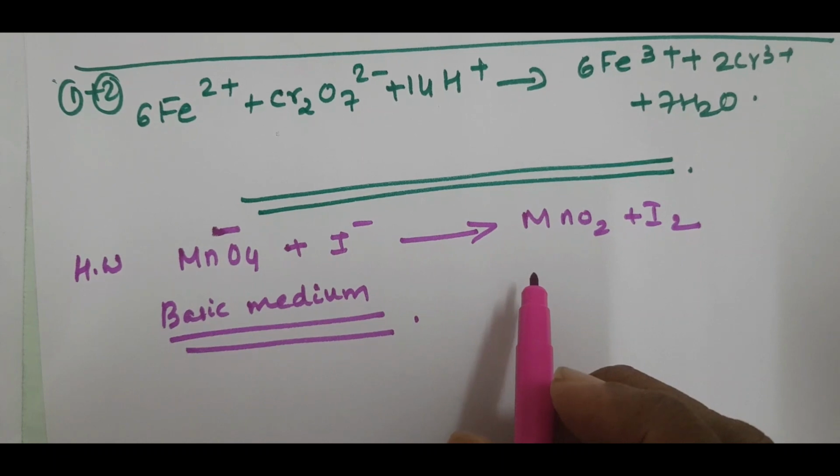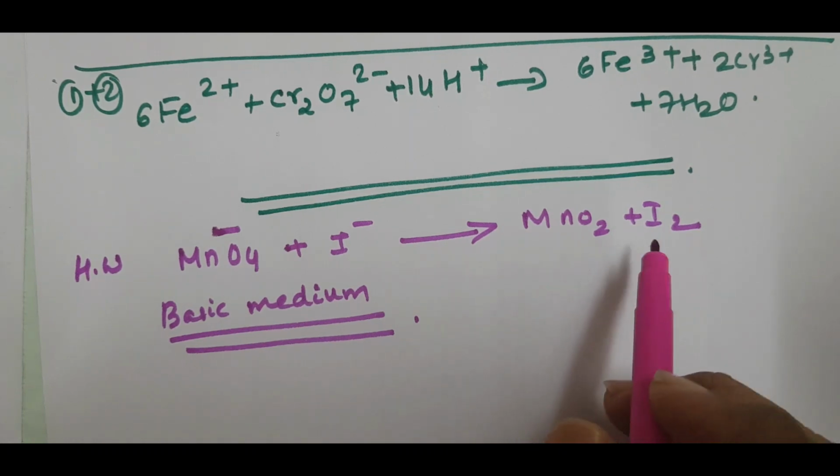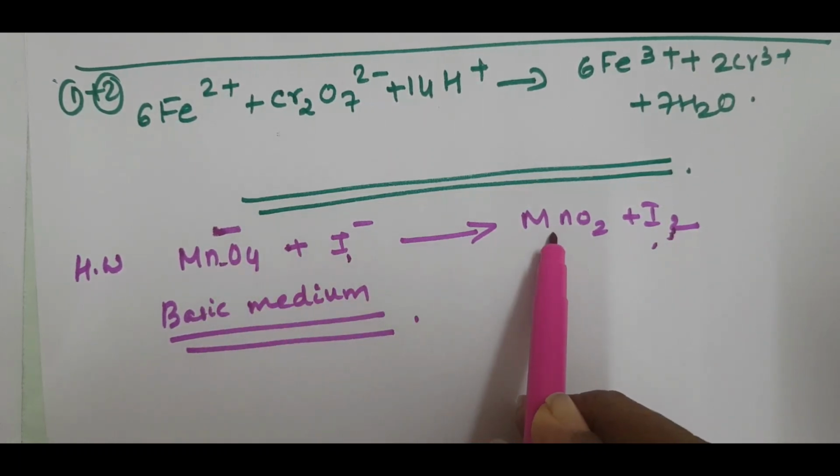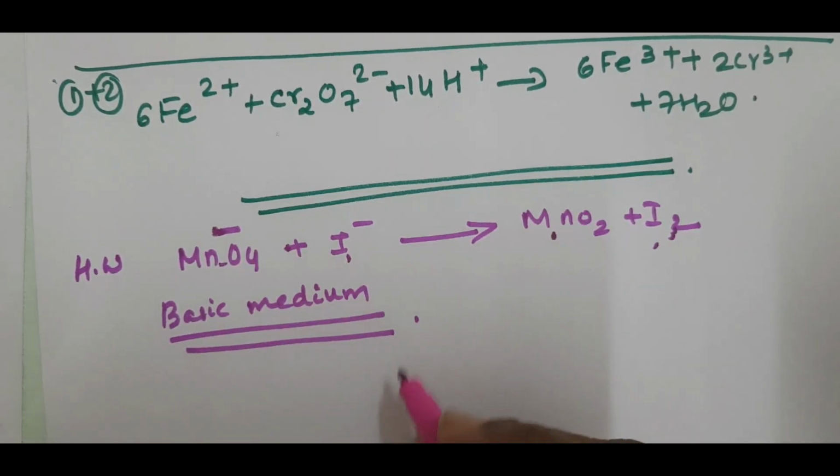The permanganate MnO4- ion oxidizes the I- to I2. So I- to I2, the oxidation happens; here the reduction happens. You have to write the oxidation reaction first, next the reduction reaction. Then you have to balance the oxygen atoms, then the hydrogen atoms, then equalize the charge by adding electrons, and finally count that all the atoms are equal. Then you will get the final result, that is the balanced chemical equation.